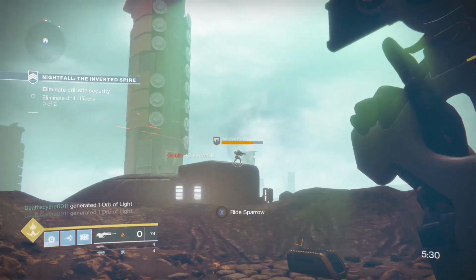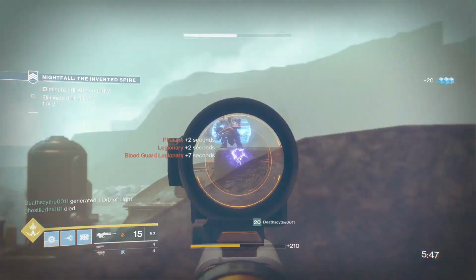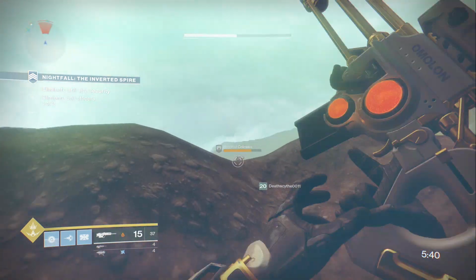So for this next area, you have 2 Sniper Scions and 1 Colossus that are on top of the barracks on the left and right. You want to get into a safe spot and shoot those down with your scout rifle quickly.